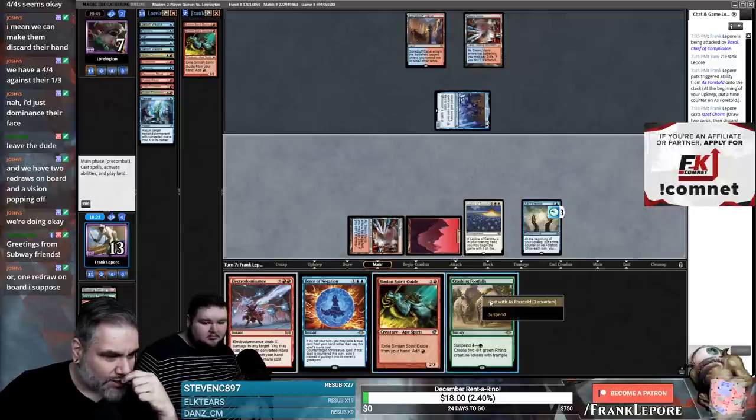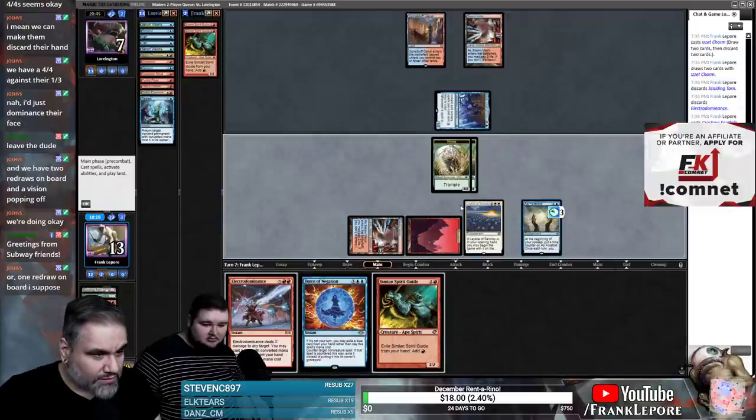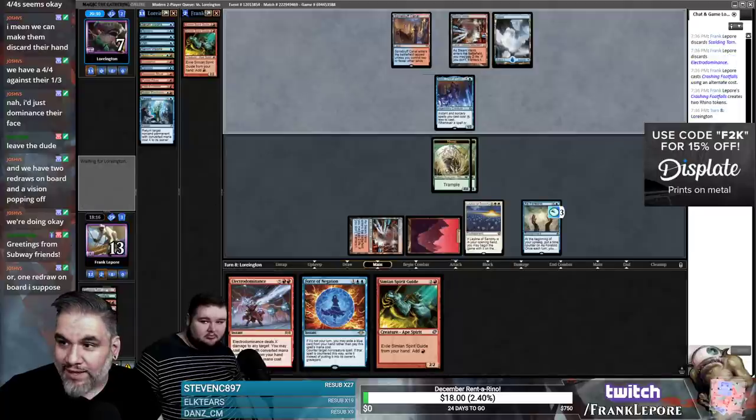No, I want to keep up Force of Negation next turn. Well, we can't. We don't have any blue cards. I have an As Foretold. Oh, yeah. I have the namesake card of the deck in play. I guess that's pretty good. Hey, that's pretty good.